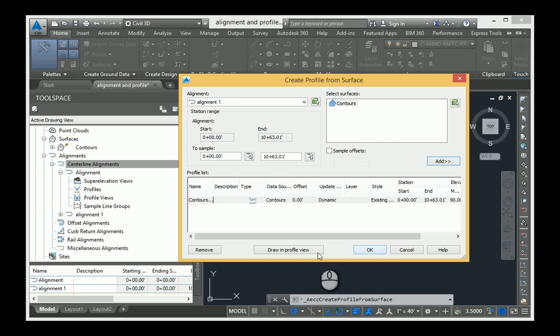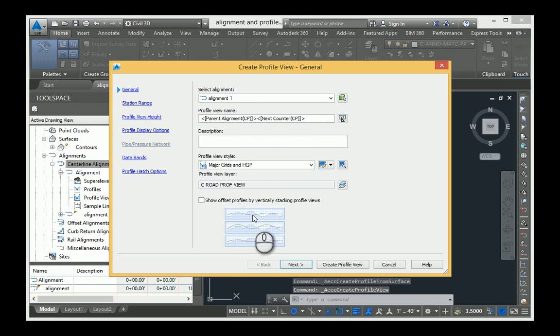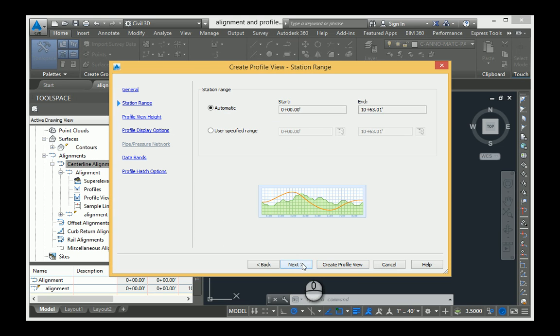Click draw in profile view. So it's going to make a view like this. So from here we could change settings about how the profile is going to look, but we're not really worried about that yet. So let's click next, and this is the automatic stationing.